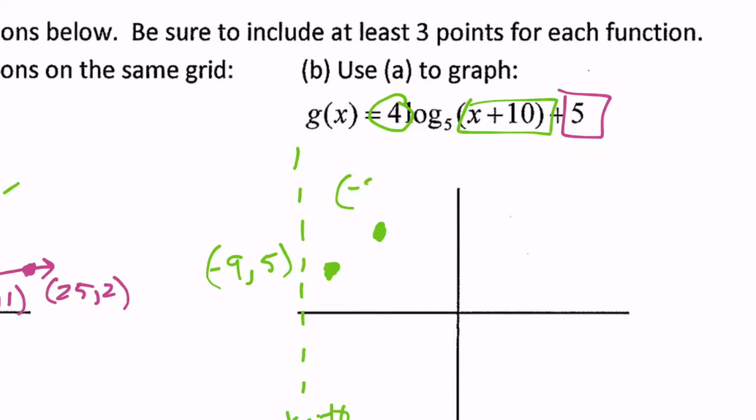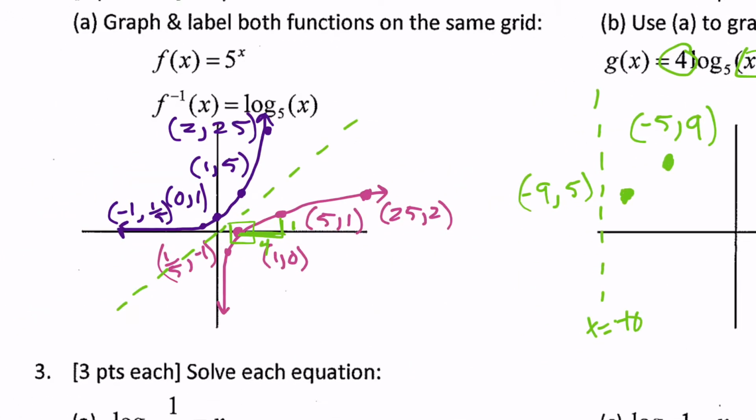Where's that going to be? Well, that's going to be at -5, comma, go up 5. So up 5 from 5 means we're at, I'm sorry, go up 4. Up 4 from 5 is 9. And so we get that point right there, -5, 9. It is 4 to the right, and it is 4 up. 4 to the right because that was 4 to the right. 4 up because we're stretching the 1 by 4.